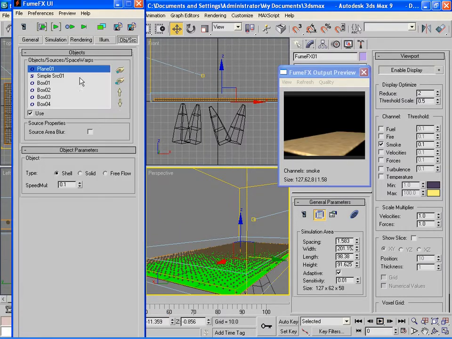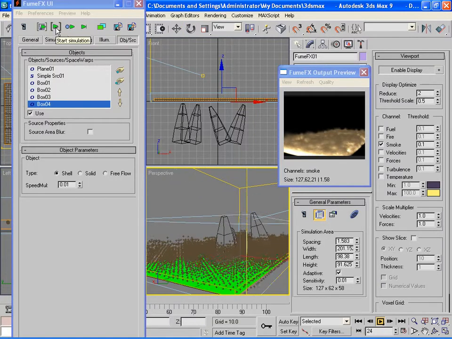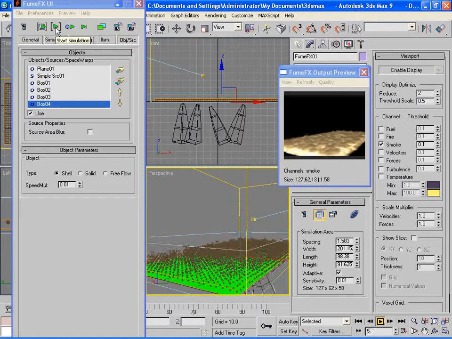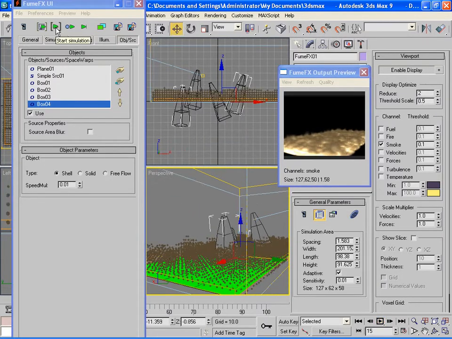What we can do here is set these individually to have a speed multiplier of 0.01 and see what the results are. Again, simulating 65 frames. Now we'll see that there isn't much disturbance at all. As these objects push through the surface, they don't really do much. This is because the lower the speed multiplier, the more stubborn they are, whereas the higher the speed multiplier, the more they're likely to be carried up.